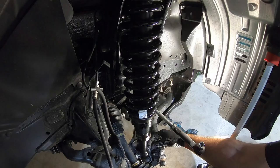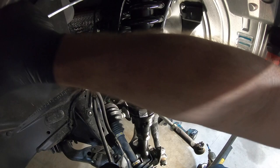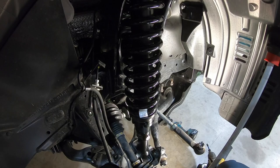Yahtzee. So put the lower bolt in loose, and then the nuts on the upper strut mount. Like we talked about when we took them apart, do the rear one last, so then you can run it down by hand, so you don't have to fight it for so long.